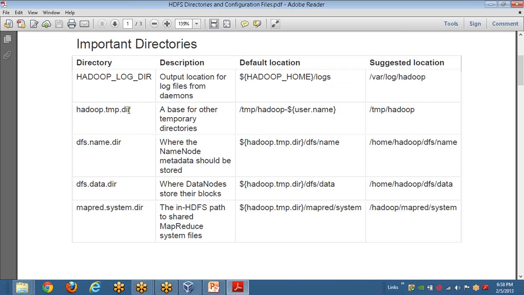DFS name dir is the location wherein your name node stores the metadata. Remember, we talked about the FS image as well as the edit log files. This is the place, the directory /dfs/name, where you will find their binary copies.